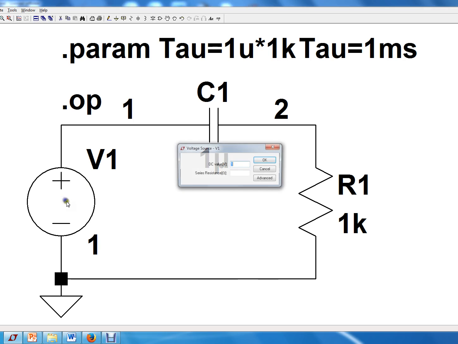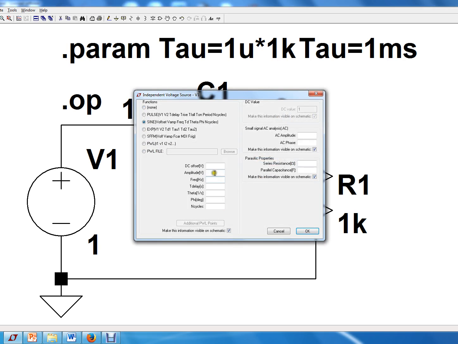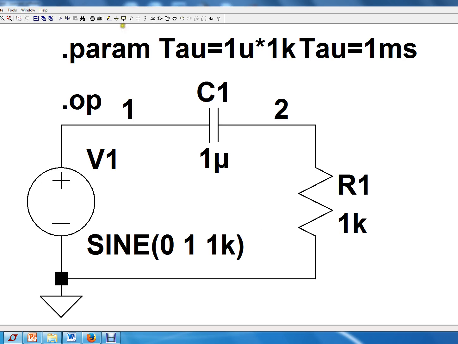Now let's see what happens for a transient. You can put in a sine wave for a transient. For instance, we can have an offset of 0, an amplitude of 1, and a frequency of a kilohertz. All right, a 1 kilohertz sine wave.